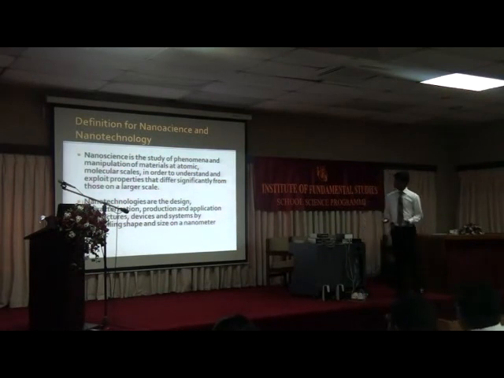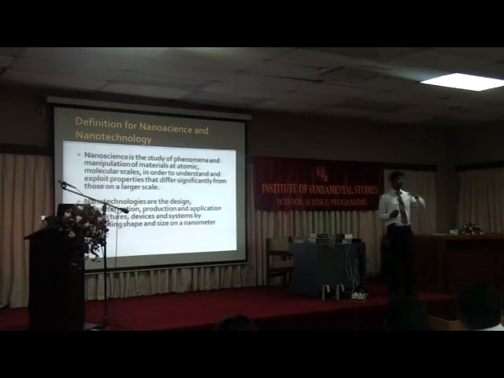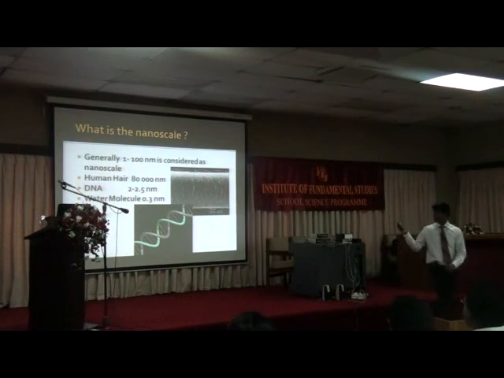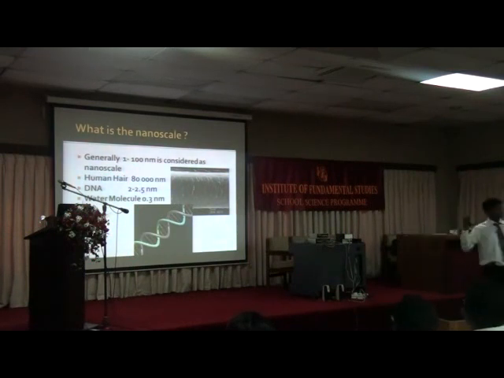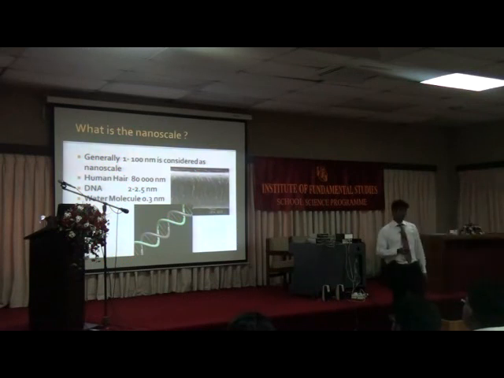Anyhow, different people give different definitions for this, but the key points are there. Nanoscience is the study at atomic scale of how things behave differently from their bulk, and nanotechnology is manipulation of atoms. What is the nanoscale? Nanoscale is generally considered as 1 to 100 nanometers, but it doesn't mean that 0.1 or 150 nanometers is not showing nano properties. They are still showing nano properties, but just for the sake of giving a definition, we have defined 1 to 100 nanometers as the nanoscale.